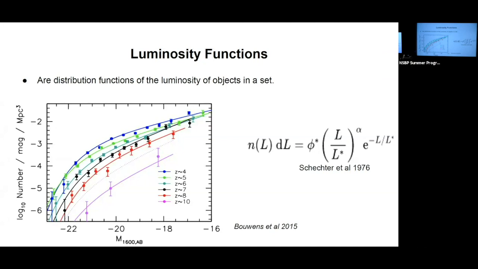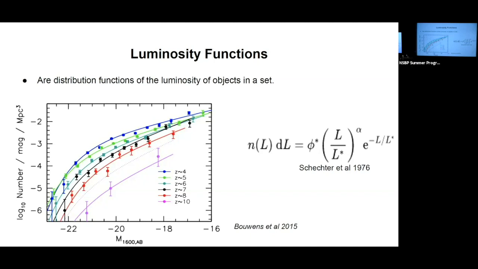Absolute magnitude and luminosity functions have a negative relation, so the higher the magnitude, the lower the luminosity function. We can see that we chose a redshift of 6, which is this. As the magnitude grows higher, which means the luminosity is lower, that means fainter galaxies. So the luminosity is lower, and the abundance is lower, and this is the start.